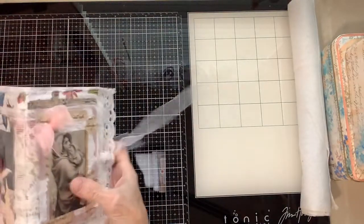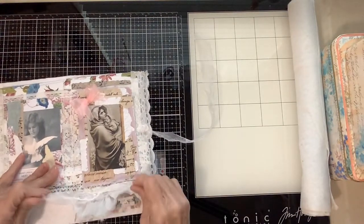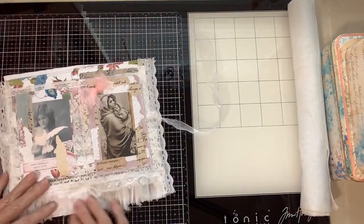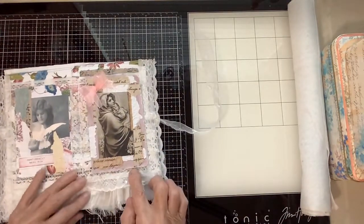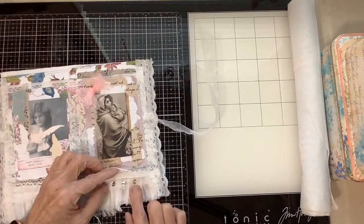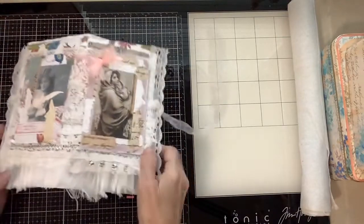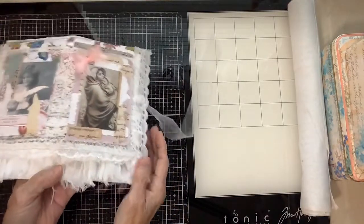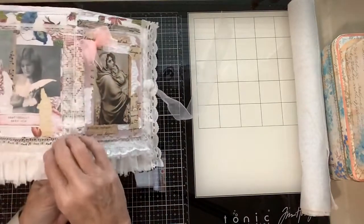If you open it up, you'll see that I've layered it with some antique cotton fabric that came off of antique pantaloons actually. And then I've got some lace up here, and then under here I've got another antique lace. And then here I just sewed on a few little sequins which don't really show up much, but they kind of do. I just thought that would look kind of pretty under there.